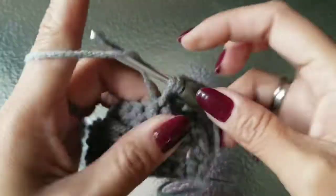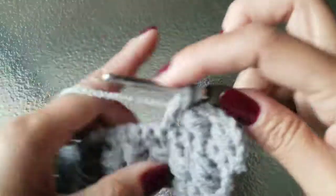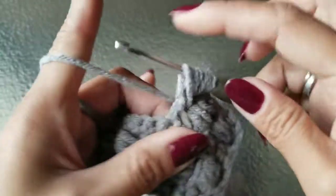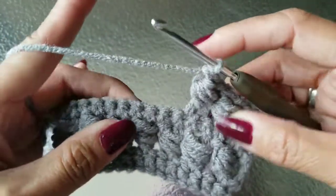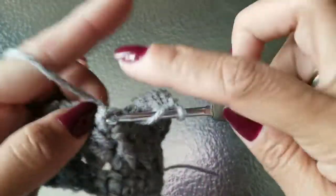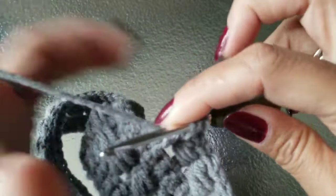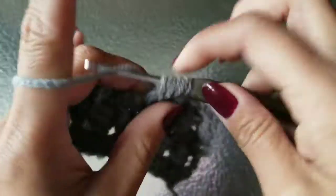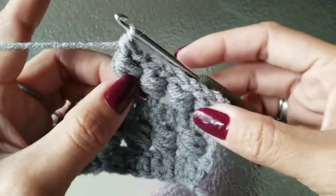Skip 1, double crochet and do 3 times, 2 and 3, and then collect 6 and single crochet, skip 1, double crochet, and wrap around 3 times and collect 6, leave 1 and do single crochet.